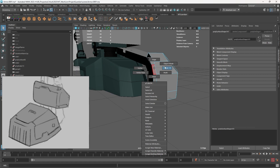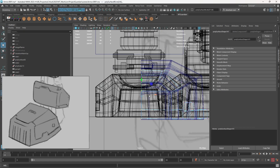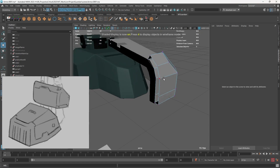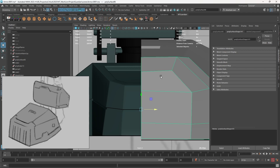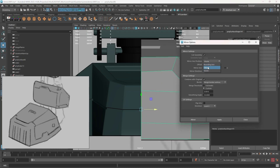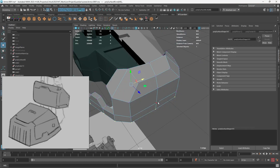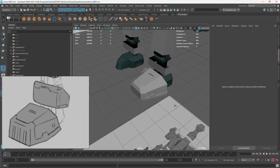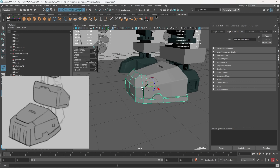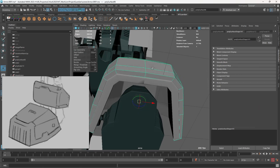We select the object, go to front view, select all the vertices right here, align them so they're perfectly flat, and V-snap them to the foot so they're perfectly in line. We remove the pivot point — this is very important — go to the front view again, the pivot point should be on the center, Shift+right-click and mirror on the object. The object option always takes your pivot point as the source. We flatten out all these vertices so they're perfectly straight, then do the same with the other side — Shift+right-click, mirror — and we get a very nice border there for the foot, which is probably going to be some sort of rubber.